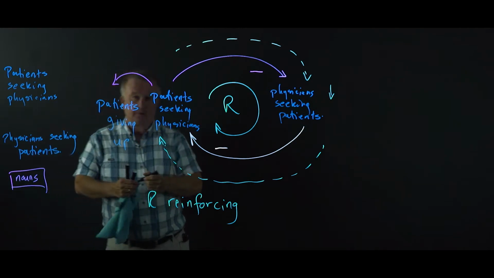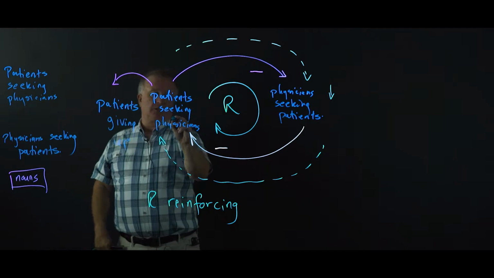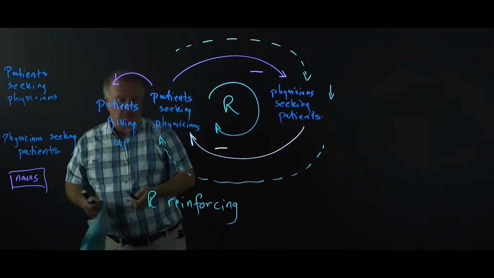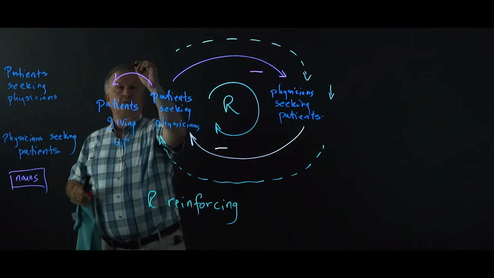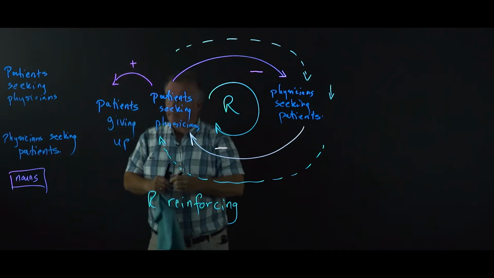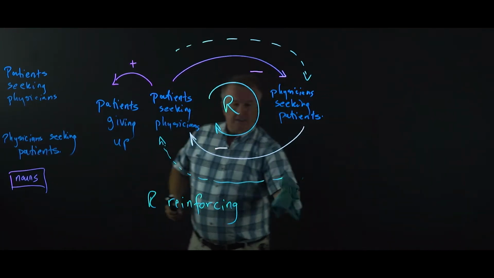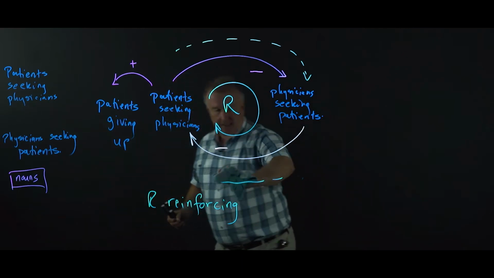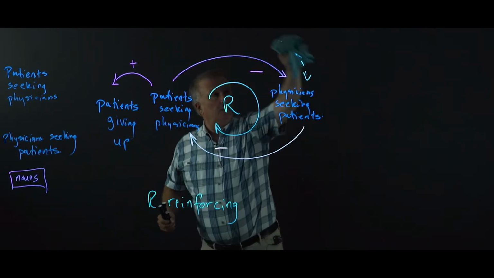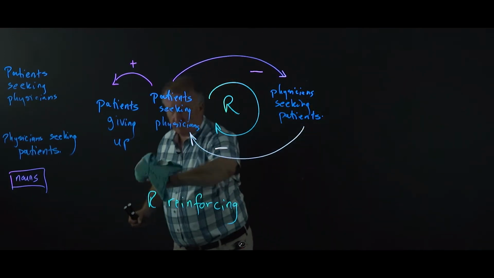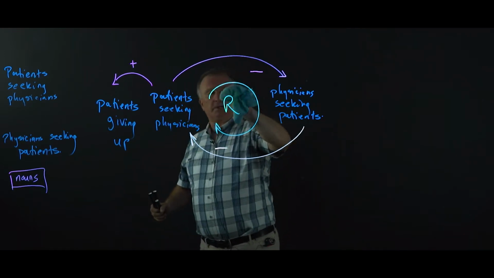Like so, okay? So that might be another cause. And so we could say if the number of patients seeking physicians goes up, a certain percentage of those are eventually going to give up. And if we wanted to, we could put a plus sign there. And what the regulatory body, and actually really the government might do, is come along and say, well, okay, we've got a problem here. Okay, so let's take back that reinforcing loop for a second.